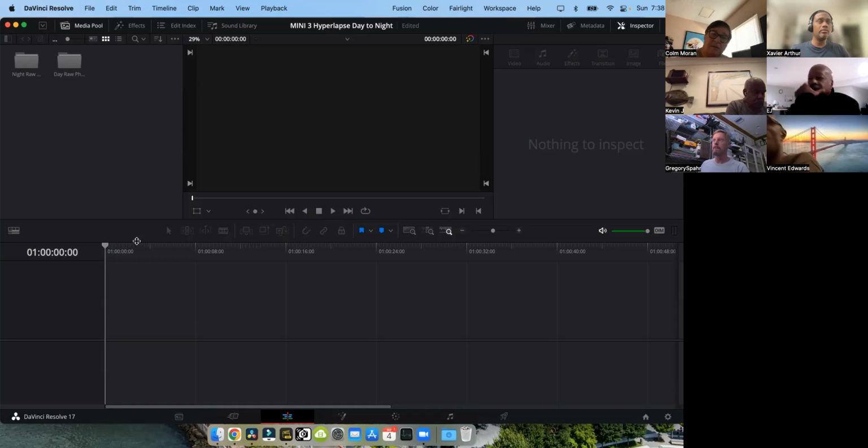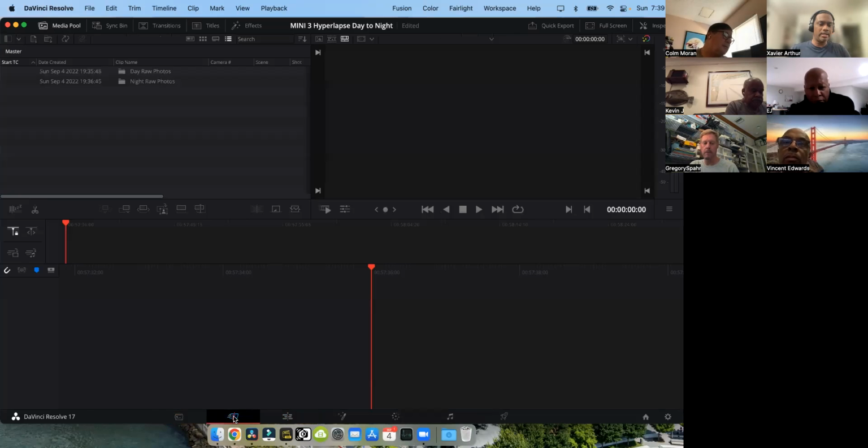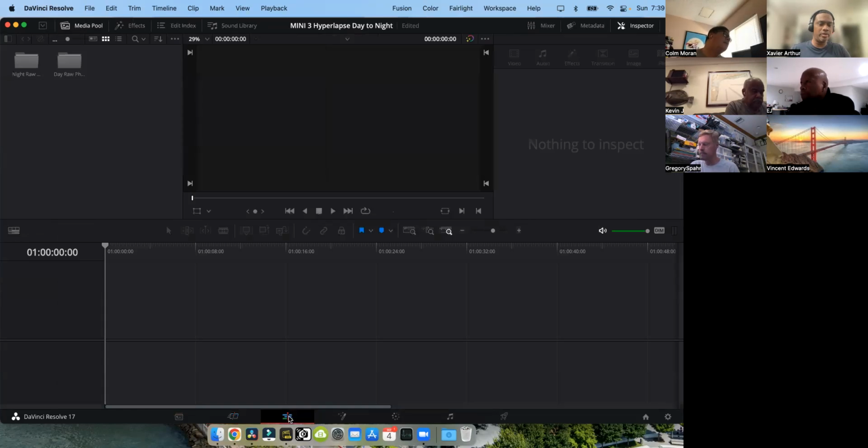Now my favorites. I'm not sure why you see my favorites now. You're in the wrong area. Look at the bottom here, I should have showed you this. There's media, there's cut, there's edit. I'm in the edit tab. The media tab looks like this. The edit tab looks like this. And the cut tab looks like this. I'm in the edit, it should say edit. So first, second, third one. That's probably why you're not seeing it.